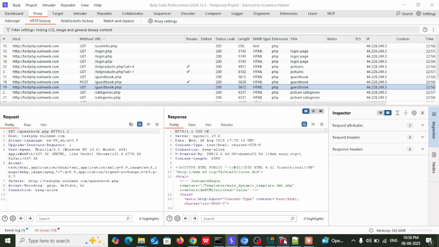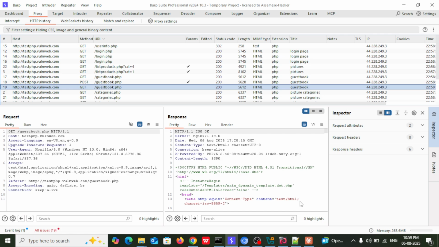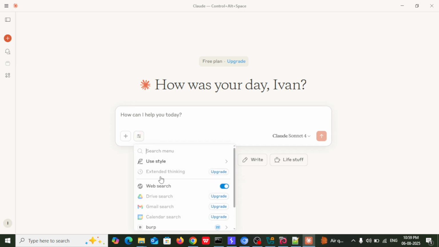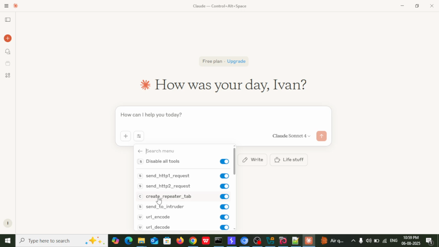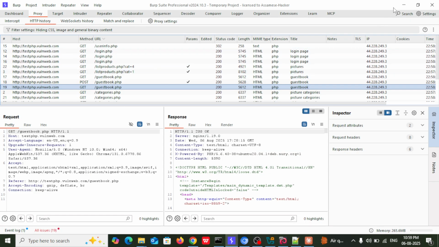So we are going to Kali Linux one more time, and we are going to see that this is the Burp extension. The MCP server is configured already, so we are giving a prompt, and we have generated all the traffic now.